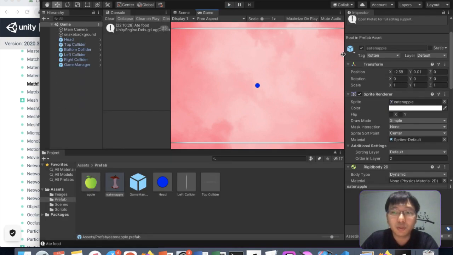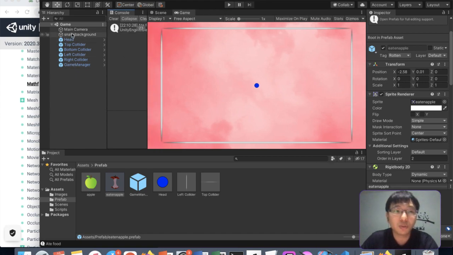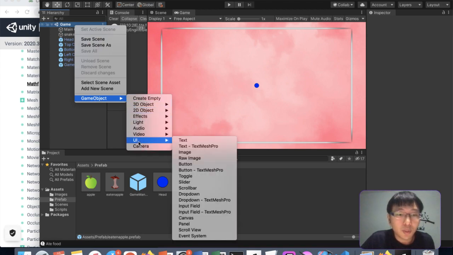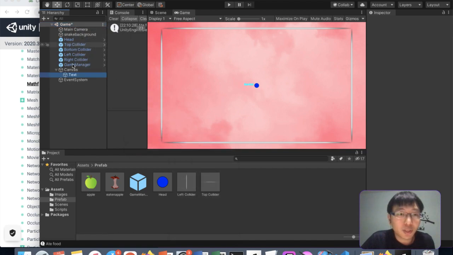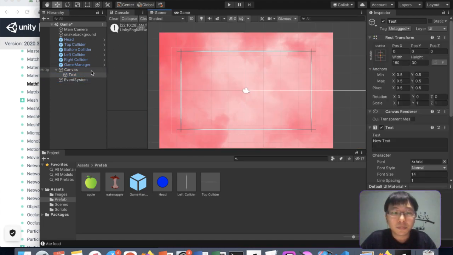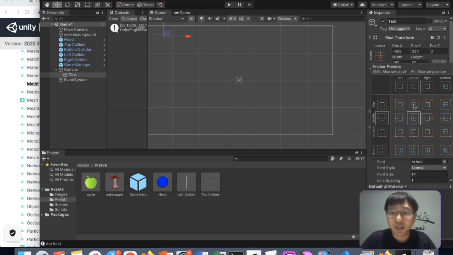Okay, so I'd like to do one more thing before we end the stream, which is to create a score. So to do the score, we have a game object, UI text. I'll just create a text so that a canvas will appear. So in this text, I want this text to appear right at the top.